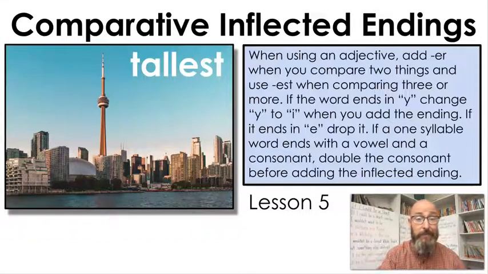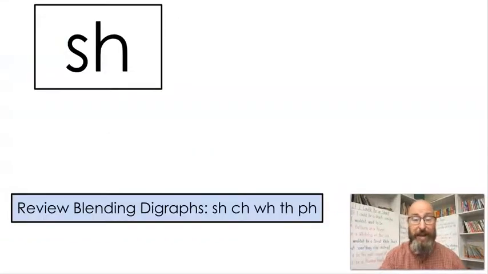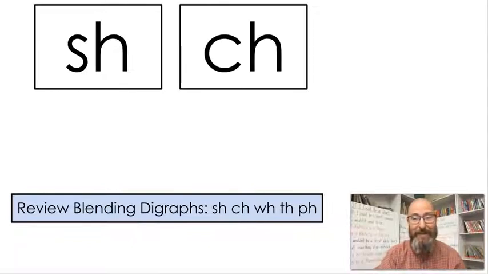Well, today we're going to practice some digraphs. And digraphs, just like blends, are 2 letters. But unlike blends, digraphs make 1 sound. So we're going to go over a few digraphs today that we've already learned this year, but I want to go ahead and go over them to make sure they're still stuck up here. So the first one we have is SH, and that says shh. Can you say that? That's right.